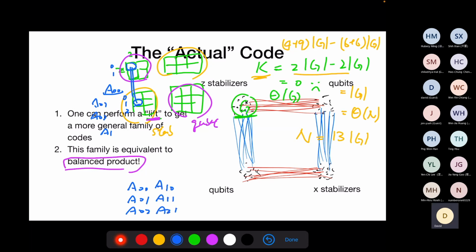So you have a generating set for all of these, and then for each pair, you will have some edge connecting them. Then you can copy it on the side. So what I mean is that all the vertical edges will be the same between each column, and all the horizontal edges will be the same in each row.